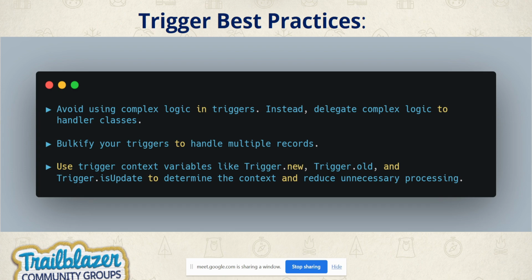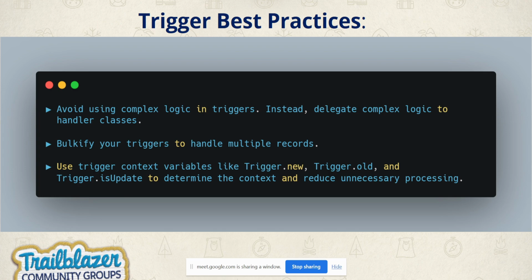Avoid using complex logic in the trigger; instead, delegate complex logic to a handler class. So always keep your business logic in a separate handler class, and you can call that handler class inside the trigger. That is the best practice. And if you have some constants and don't want to change the data frequently, always create constants and meaningful messages for the user, like an error message.